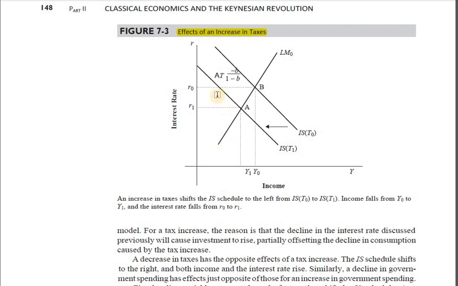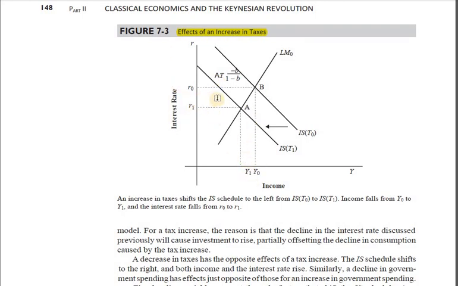But when this happens, then transaction demand for money would have gone down. When money demand is less than the money supply, this would put downward pressure on the rate of interest. And when this happens, there are two things. Number one, because of the reduced rate of interest in the economy, the investment demand would increase. And when this happens, the equilibrium income in the economy would go up, and this is exactly what has been shown here.